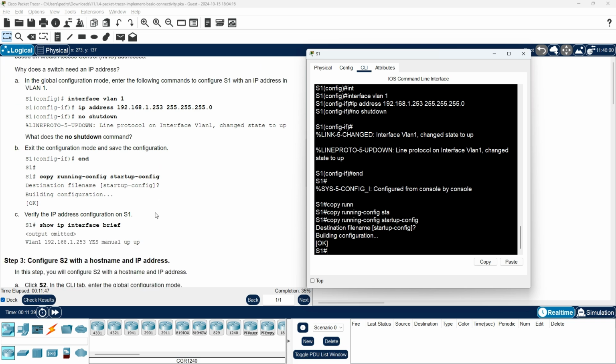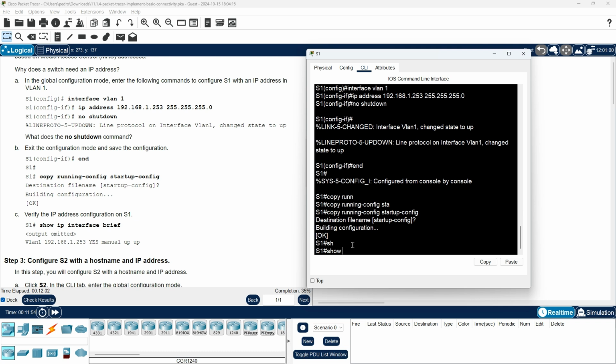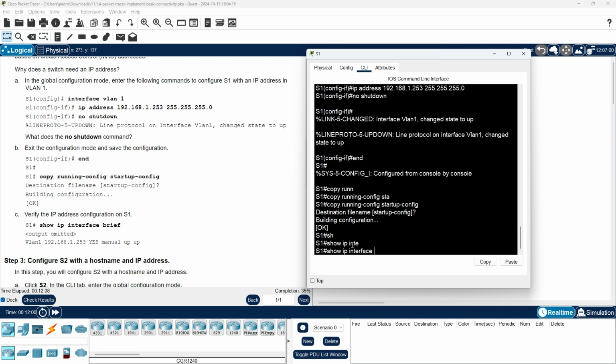Item C, verify the IP address configuration on switch 1. We need to enter the command show IP interface brief.